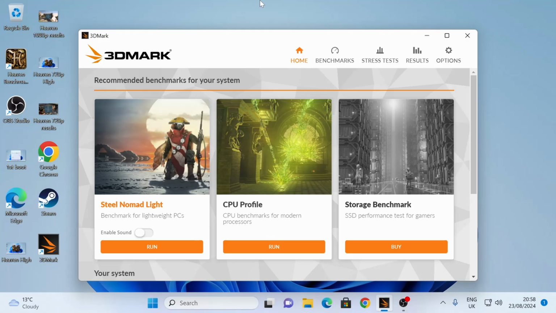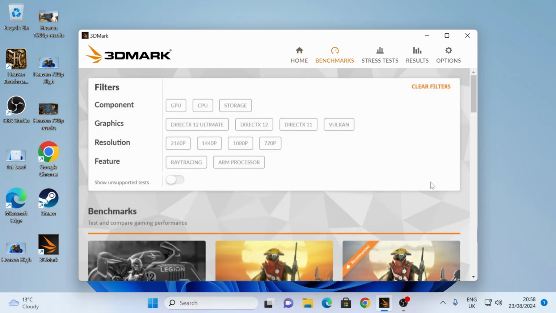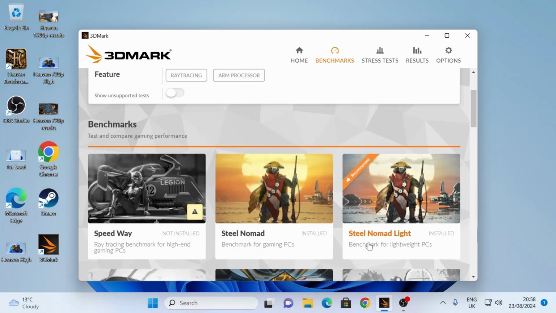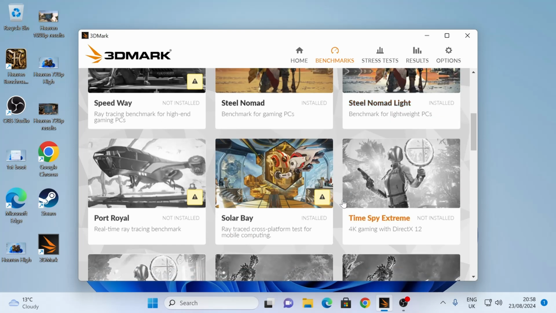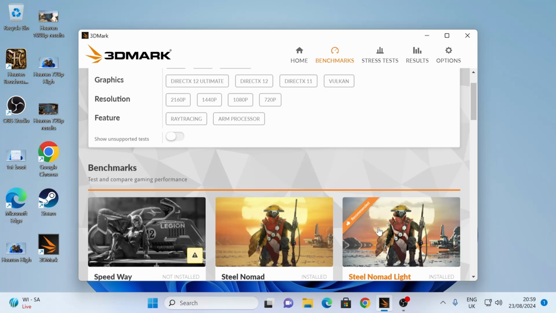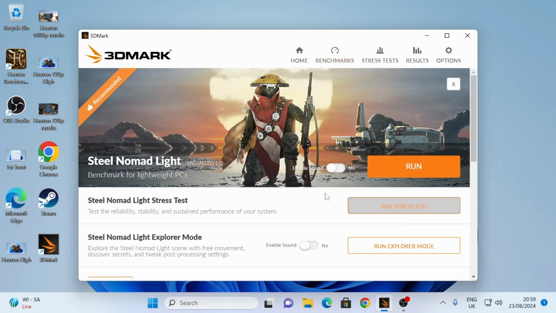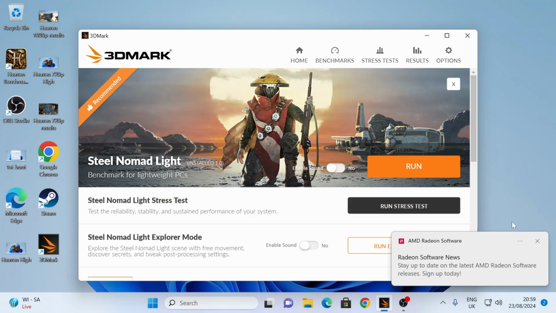Right, that's all Windows updates fully done, according to the update at least. And I've installed 3DMark here, as you can see. I've got the benchmarks at the top here. It says recommended for this system is Steel Nomad Lite. This is a mini PC at the end of the day, so it's not going to be very powerful. But let's just run this Steel Nomad Lite. Hopefully it actually does the test, unlike Heaven Benchmark, and OBS actually records it.